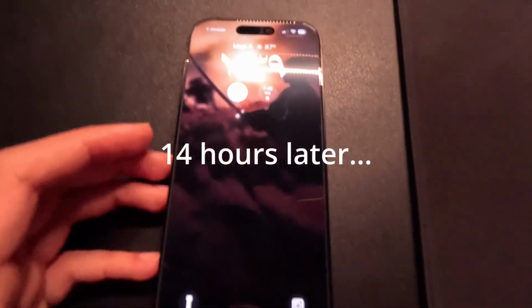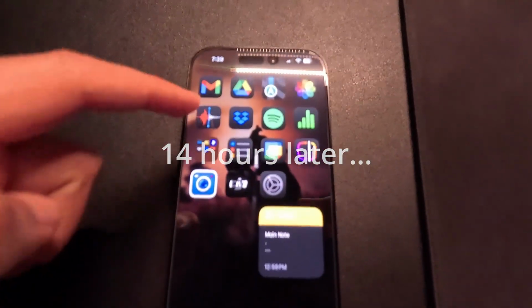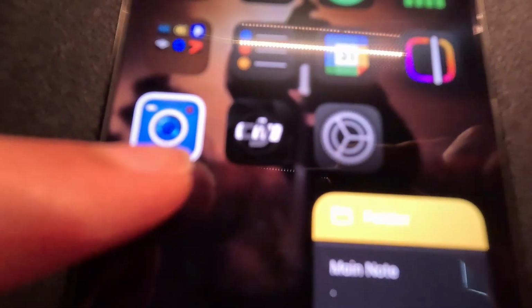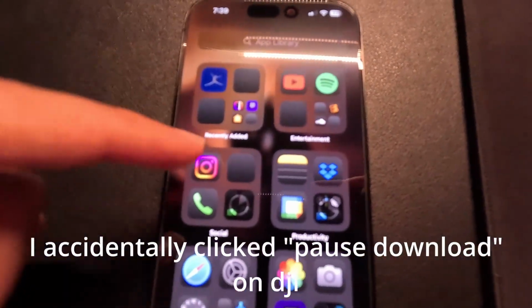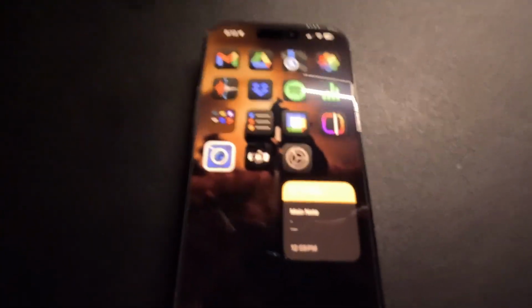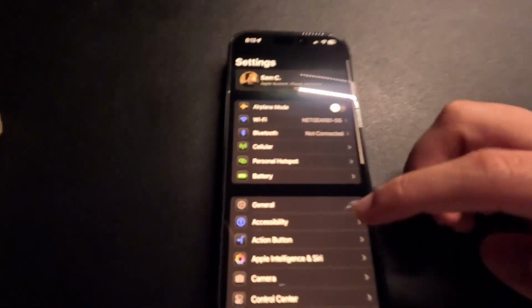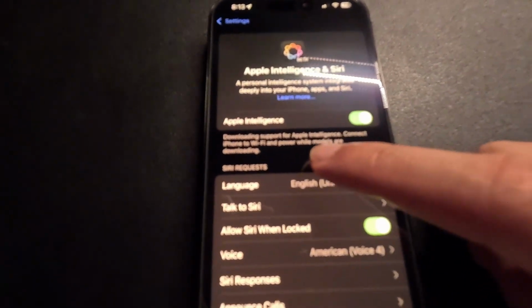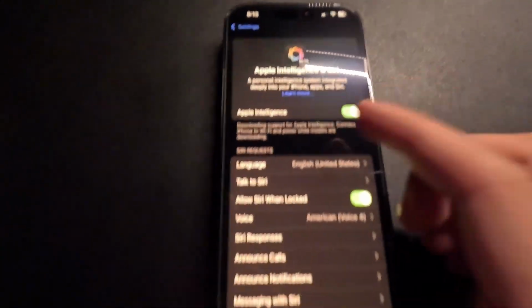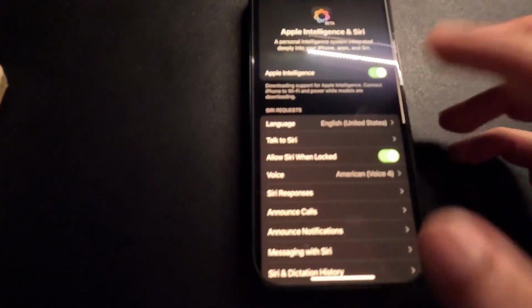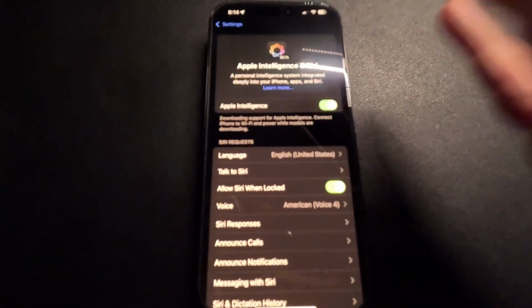So here's a quick little update on the phone. So far, most of the icons have already been fixed. There's still this one that's still trying to load, DJI, and then there's a couple that are still grayed out. So we'll come back once it's fully done. Another thing I wanted to show you is that Siri isn't fully downloaded and all the apps aren't downloaded, so it says downloading support for Apple Intelligence. So when I try to turn it on, even though Apple Intelligence is on, it's going to pop up the normal Siri, which, don't be surprised by. It's just still downloading, and then eventually it will come back.